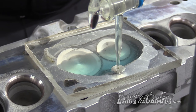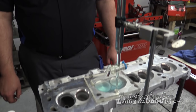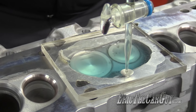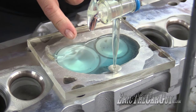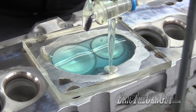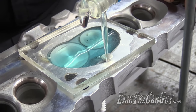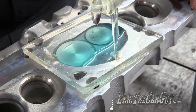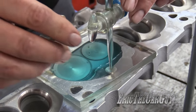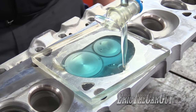This is one of my least favorite jobs in the shop. Hopefully we don't get an air pocket back here. There we go. Yay. No air bubble. Things are going good. No whammies. Nothing running on the floor yet. Now I just got to stop it in time. Well done. Pretty doggone close.